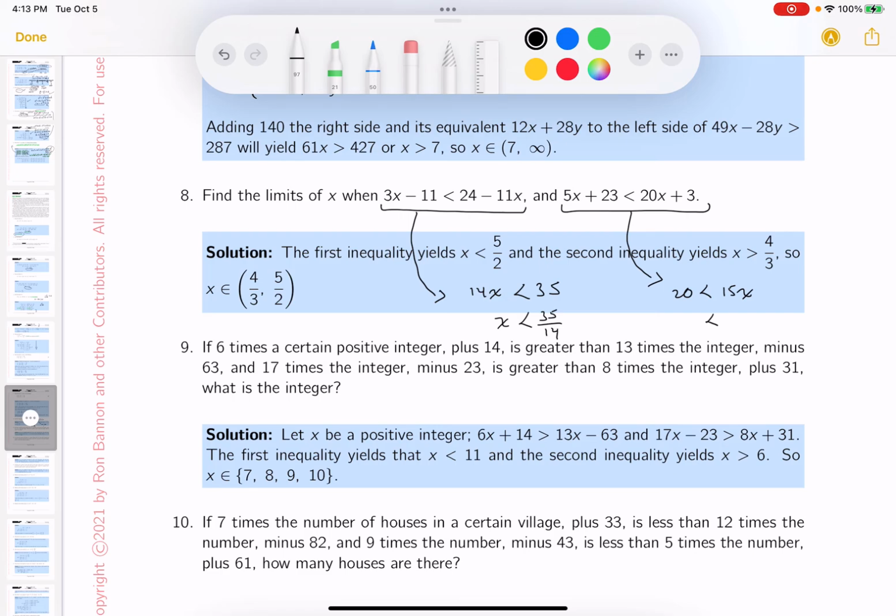Can I solve this inequality? I would divide both sides by 15. It's a positive number, no effect on it. It's like multiplying by 1/15. What would you get there? You would get 20 over 15. I'm going to reduce these numbers. 7 goes into 35 5 times, and it goes into 14 2 times. And over here, this is divisible by 5. You're going to get 4/3.